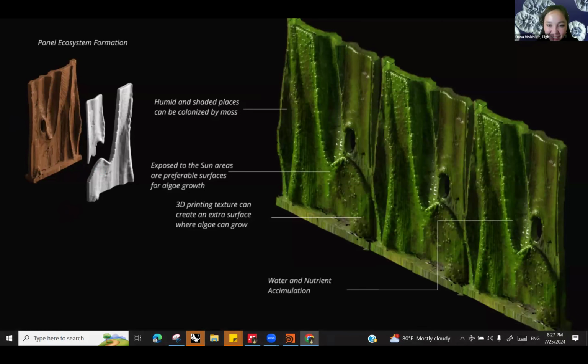Is there a simulation tool for heat maps? I think CFD might have a heat map. Correct me if I'm wrong, Edward. But I'm not totally sure. I believe it does, but I'm not aware of that one.